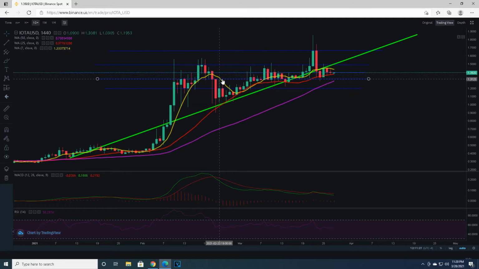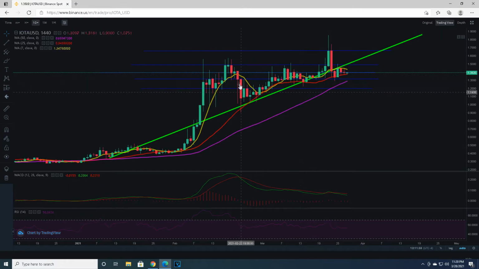I'm sorry, not a downtrend. You're going to be in a retracement. So looking for these to get as close as possible, and then just start to shoot up, and that'll be your sell point. Once you start to get this 7-day too far away from the 25-day, it's when you're going to sell this all for profit.